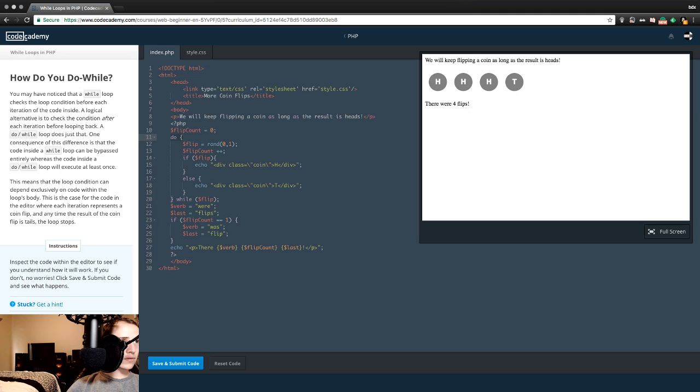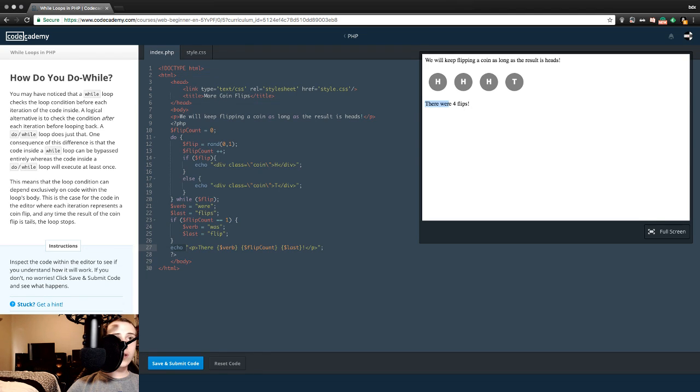So do: flip count equals random 0 or 1, flip count then plus plus. If flip, echo div class H, else echo div class T. While flip and verb equals was, and last equals flip. If flip count is equal to 1, verb equals was and last equals flip. Echo then said their verb, flip count, last.